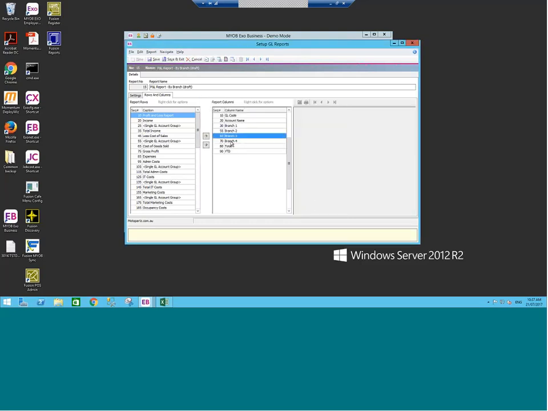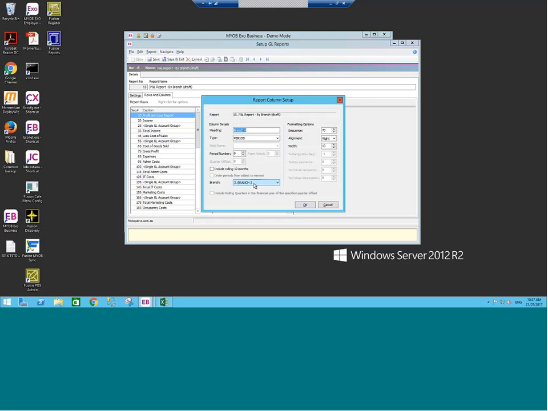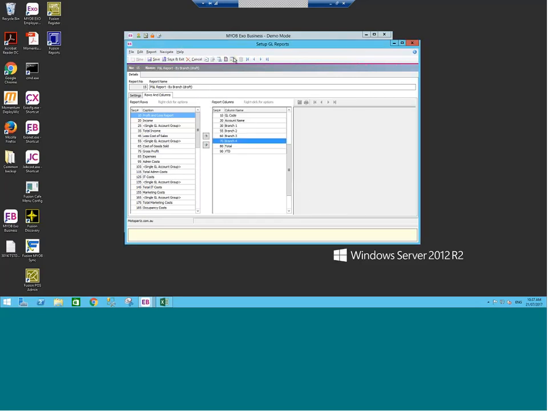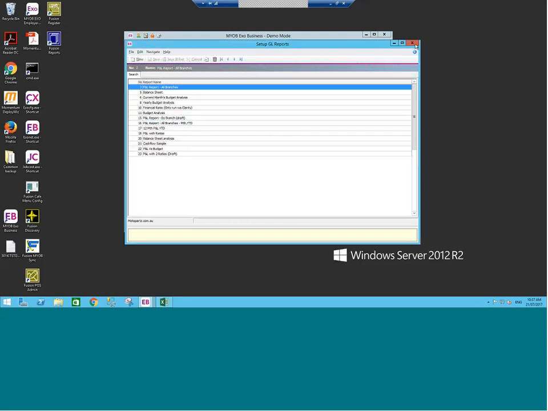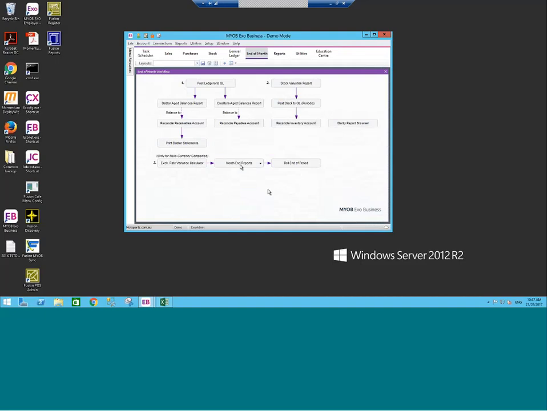So this is how you achieve a side-by-side comparison of different divisions or locations in your business from a profit and loss perspective. You basically just add those columns, save that report, and let's run that one.